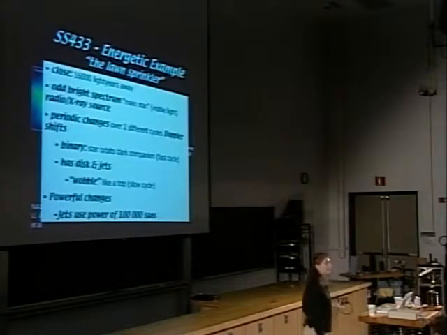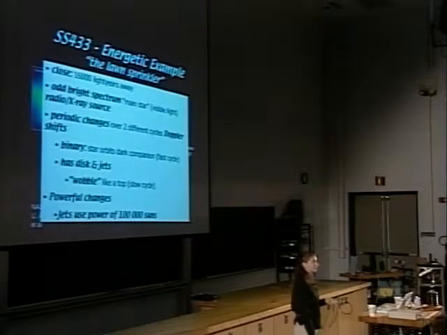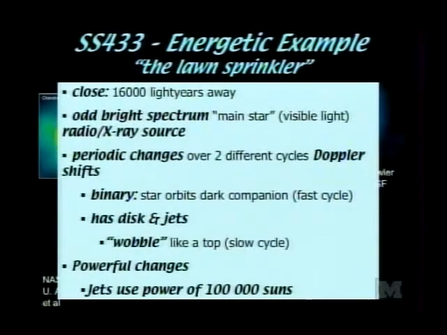Well, this object is nice for us to look at because it's pretty much in our backyard as far as astronomers are concerned. It's only 16,000 light years away, which for us would take very far to get there, but like I said, there aren't that many objects like it, so this is nice and nearby. It was first noticed that it had a very bright spectrum, and it had some oddness to it. There are periodic changes in the spectrum. The lines were shifting. This is just like the planet case.